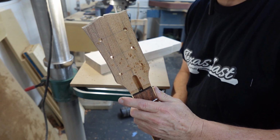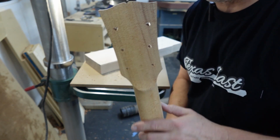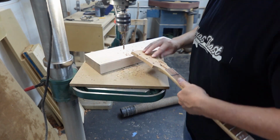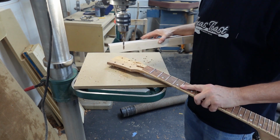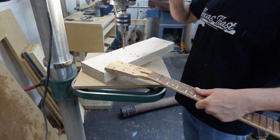All right, I hope you guys could see that okay. As you will notice, the back of my headstock doesn't have a bunch of tear out on it because I used a nice backer block here. And as you probably could see in that, my neck is able to, if I tried to do it here, well, it's not going to work. I have to have it elevated a little bit.